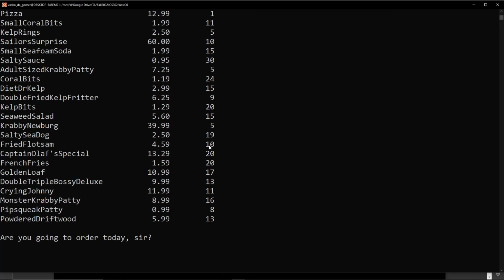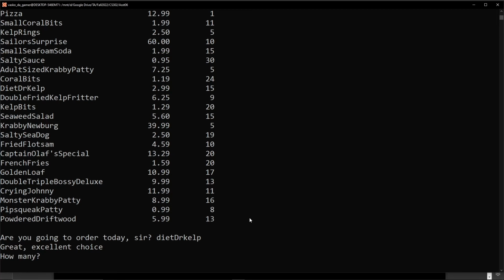So I'm going to test out that we want to make our search case insensitive. So when I go to enter, let's say, diet Dr. Kelp like this, it's not going to be the same exact casing. The upper and lower case characters are a little bit off, but it still has to find everything. It has to still search and find this. So we enter, and it does find the element again.